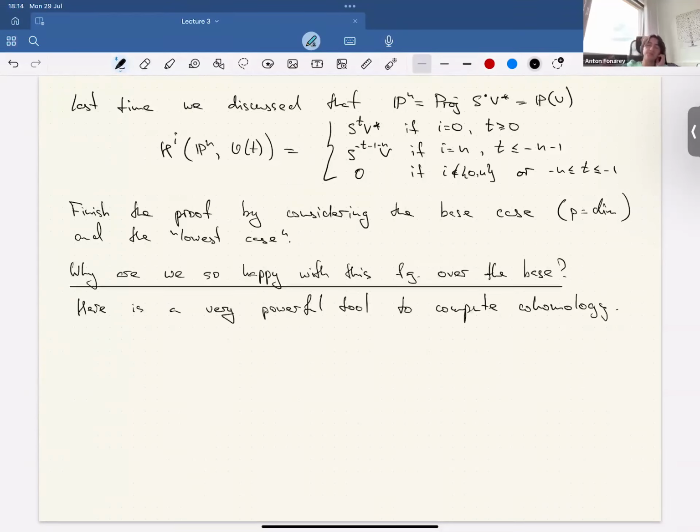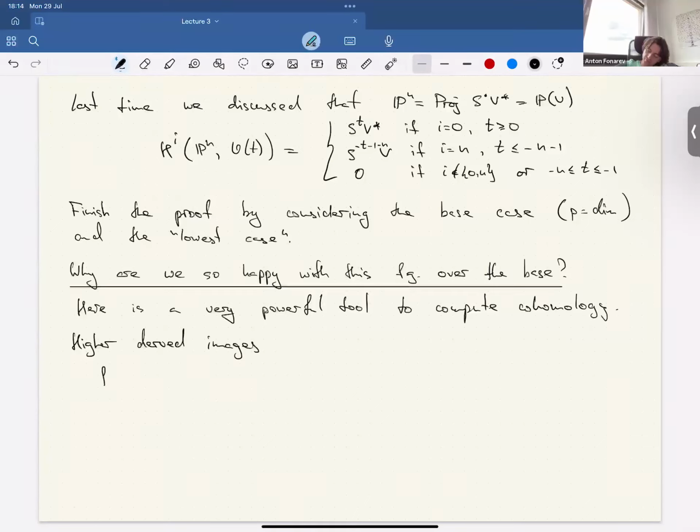A surprisingly powerful tool is, instead of computing cohomology, let's sheafify cohomology. Let's put it into a relative setting. And this is something new which we haven't discussed. These are higher derived images. So we begin with a morphism of, say, even topological spaces, but we'll be interested in morphisms of varieties.